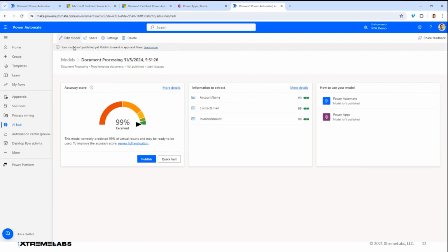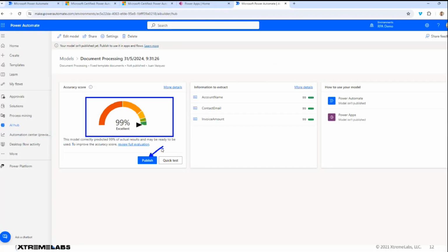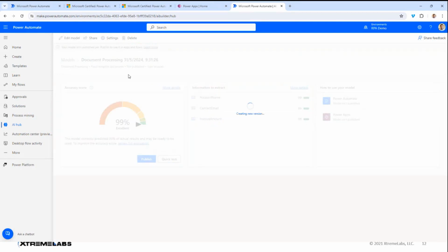Okay, you can edit. As you can see, you get, okay, your model is almost perfect. What that means is it will be able to pull the data from the invoices. So you have most of the documents working properly. Before we can use the model, we need to publish it. However, I'm going to click edit.